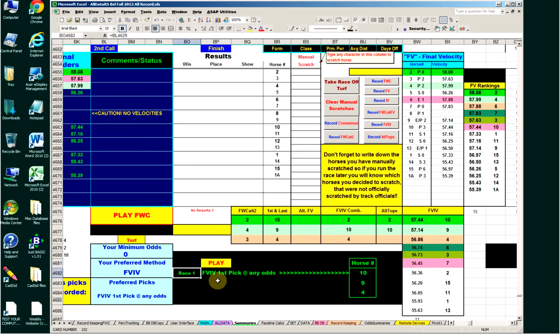Okay, that's race 1. That's just the race number. This is also a formula that you have to put in there. And again, that's going to come from the main page.